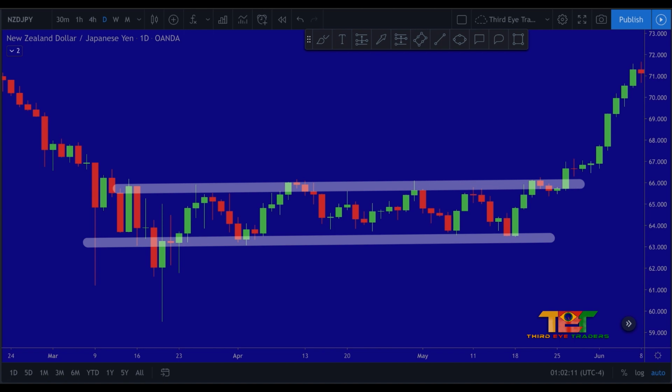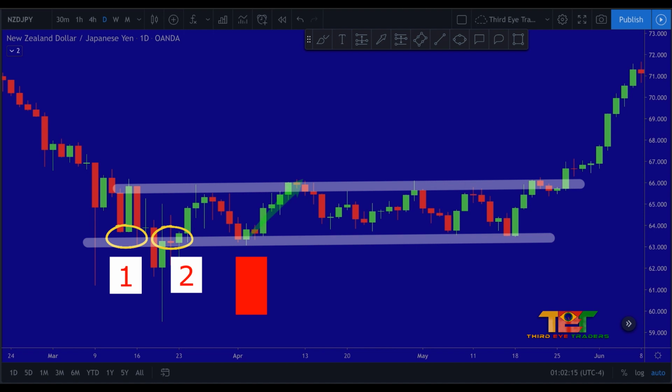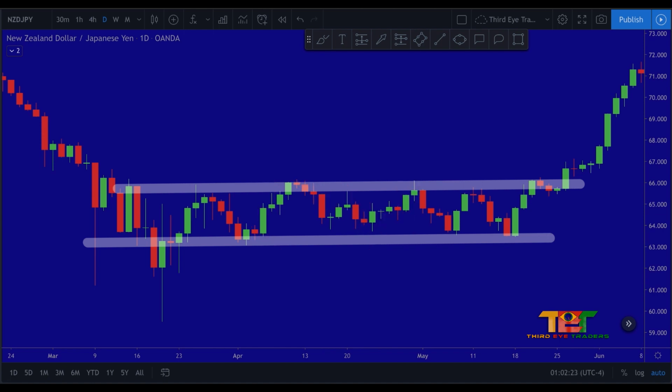When it comes to support and resistance, we are always looking for multiple touches. We say this, it takes 2 to hire and 3 to fire. And what we mean by fire is to execute that trade. So as long as we see 2 connect points at a support zone or resistance zone, then we know that we are going to be ready to move in that position on the 3rd point. However, we do not execute trades based only on support and resistance zones. We only use these as guides.